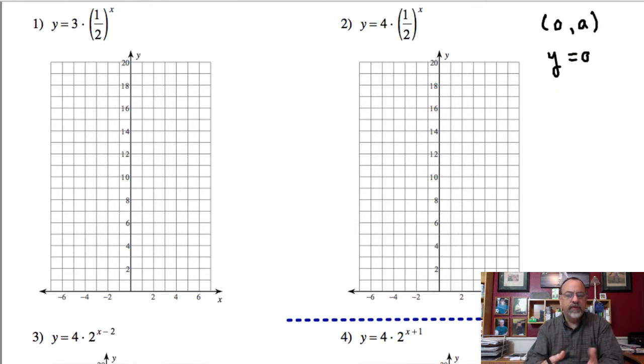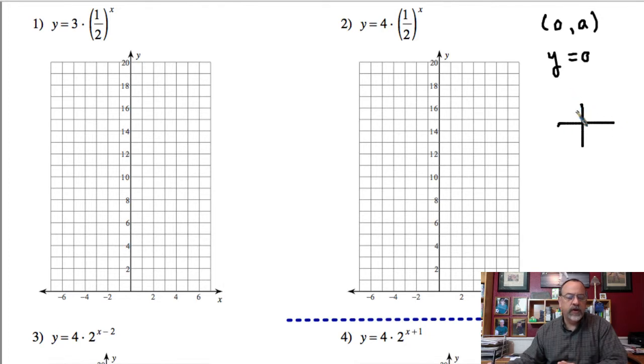Now, before we start jumping into all of that, we want to take a look at the equation and get in our mind a mental picture of what's going to be going on based upon what we know. So I look at the equation here for number 1. I see it's an exponential function because the variable is part of the exponent. I see that the b value is a value between 0 and 1, which means that this is going to be a decay. So I realize that this is going to come down as we move to the right.